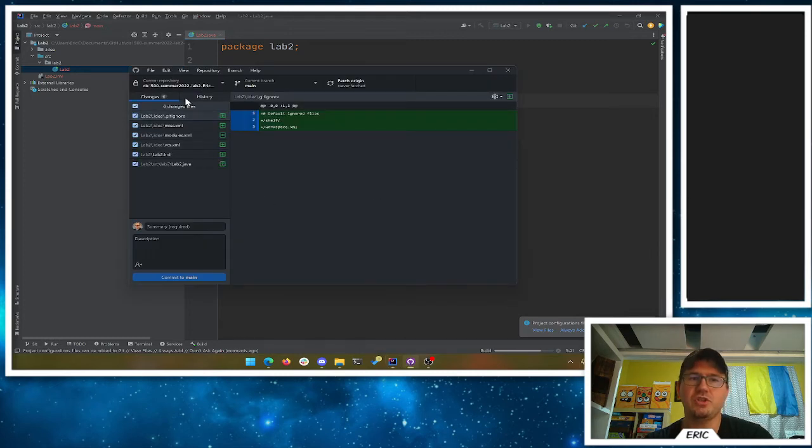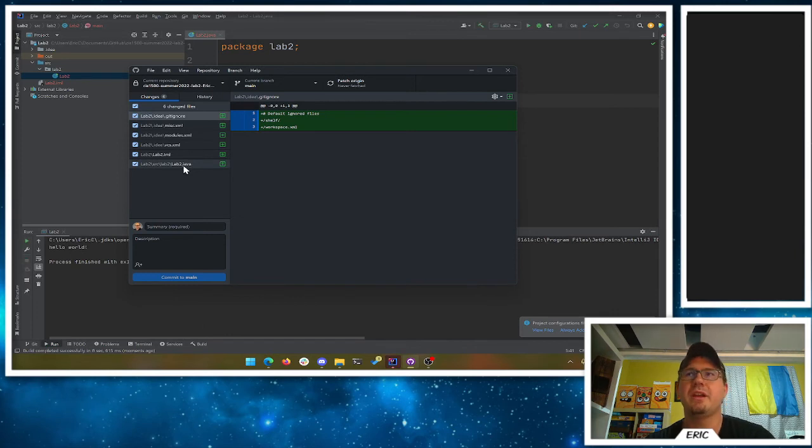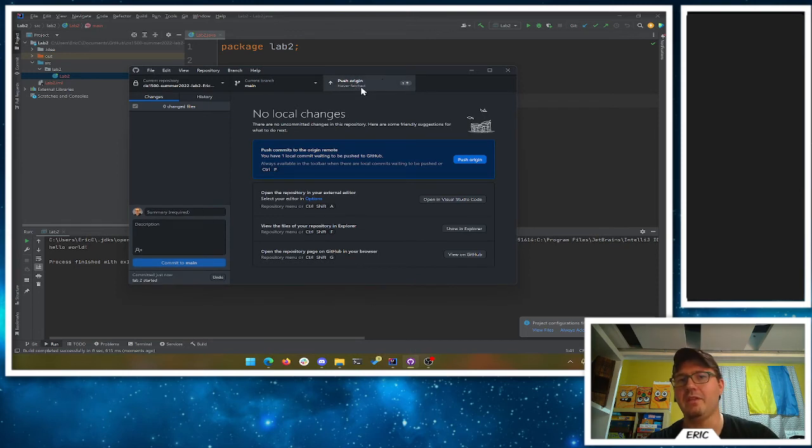And it should show a bunch of new stuff here. Then all these ones in the idea folder, great, leave them alone. Don't worry about it. That's all from IntelliJ here. But the Java file, I want to look and see, okay, yeah, it has my code, hello world. I'm going to make a commit. So this is Lab 2 started. Again, go and write the rest of your Lab 2 assignment here, commit it again, and then push.